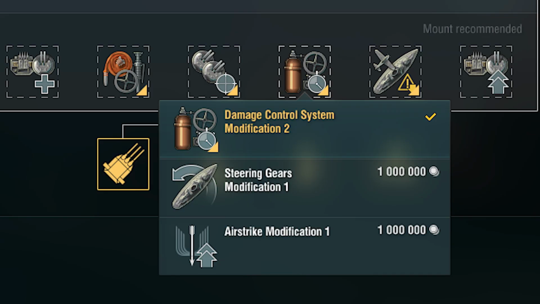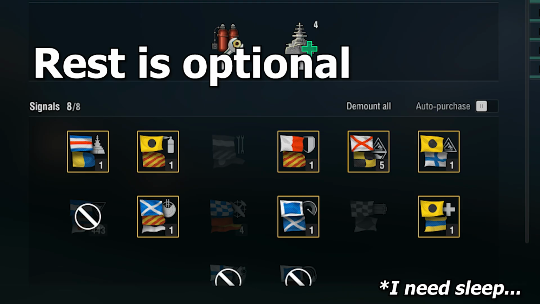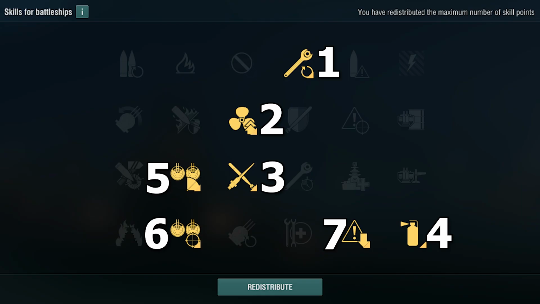Concealment is a very important upgrade, as is the last one for extra buff on the secondaries. If you really want, you can try playing with the main battery modification. However, your playstyle is gonna be focused around secondaries and the funny button anyway. And since the funny button's cooldown and duration is very similar to your main battery reload, you don't really want to improve it beyond that. For flags, I suggest just going for the mandatory trio, which is Charlie Kilo for HP, India Yankee for fire duration, and the secondary one.